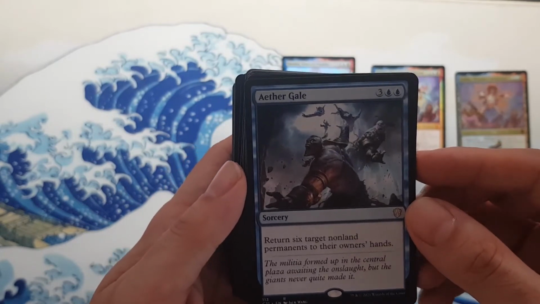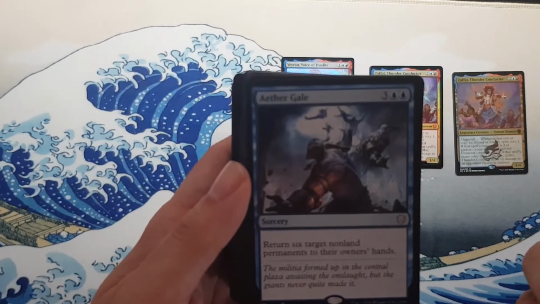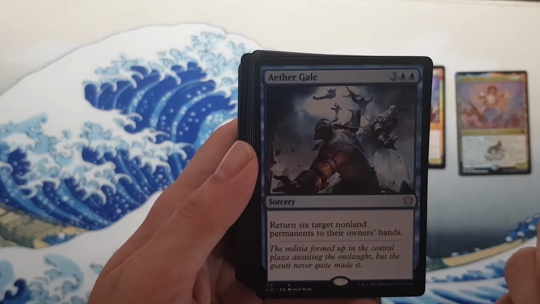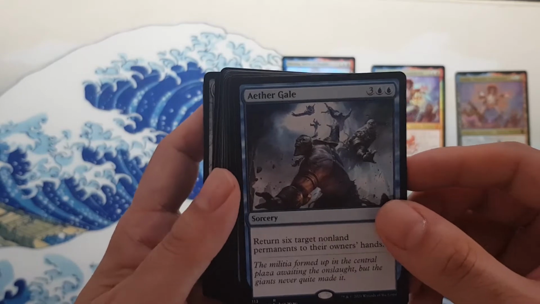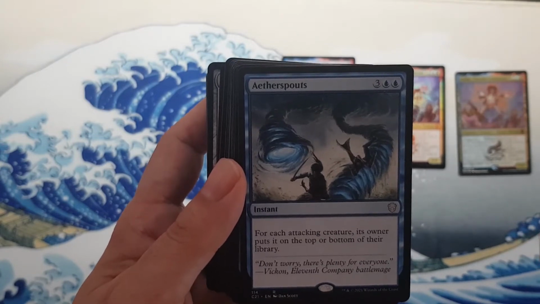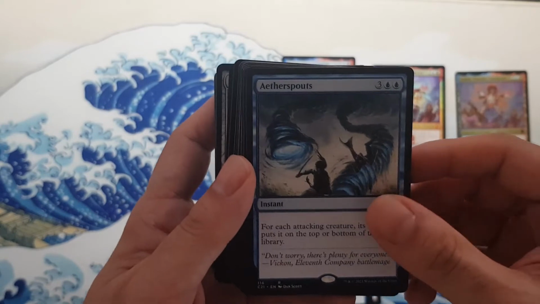Okay, Aethergale. This one can be good, can be bad, depending on if you've got 6 target non-land permanents. Sometimes I find that I end up targeting some of my permanents just to get the target up to 6 before it's cast. So I'd probably take this one out also. Aether Spouts can surprise a big board of attacking creatures, get them to put that on top or bottom of their library. If they're tokens, goodbye forever.